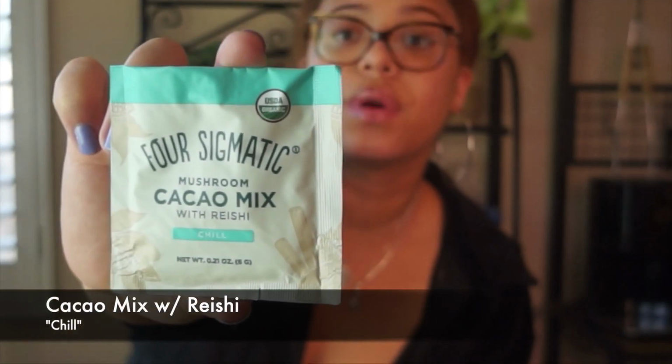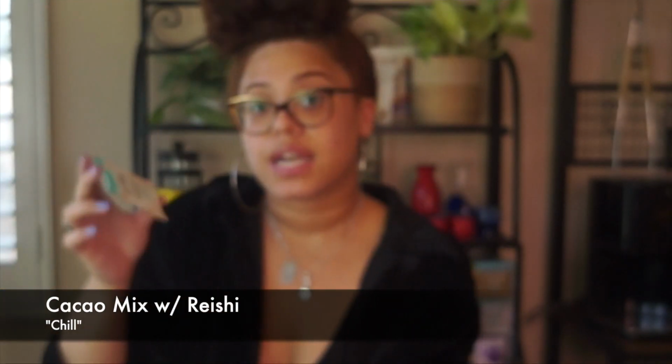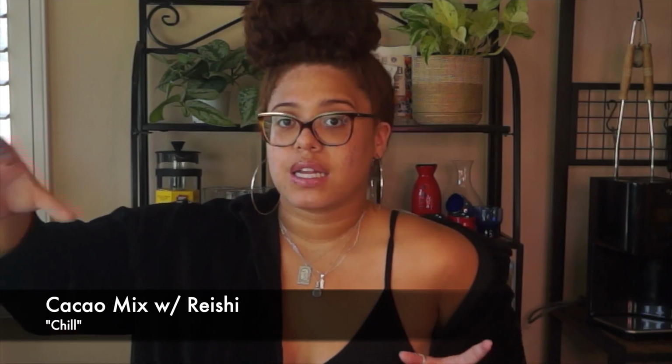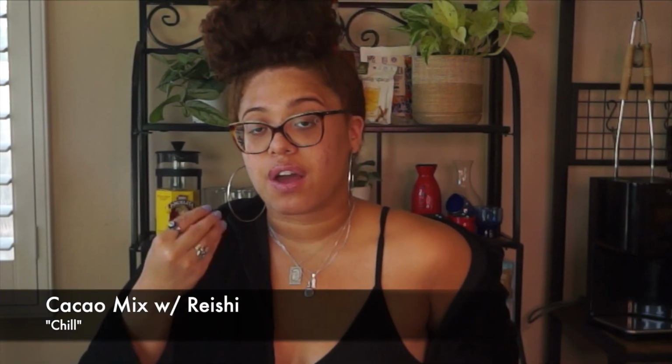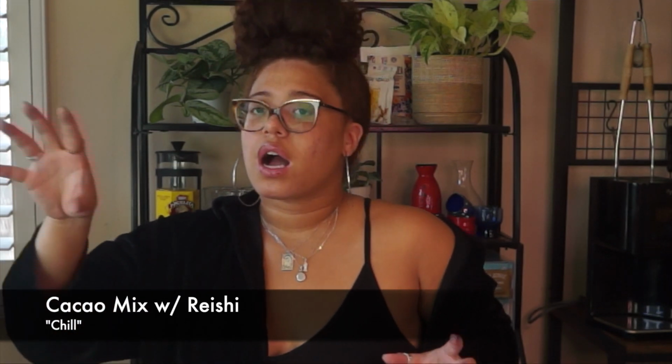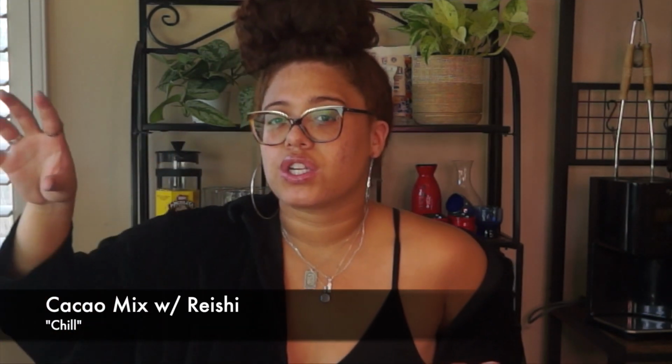The first mix I'm going to be talking about today is the Cacao mix with Reishi. And this one was actually the first powder I ever tried. First and foremost, don't come in here thinking that this is going to be anything like hot chocolate, because it is not. It's going to be chocolate adjacent, because cacao is something very, very bitter. So think chocolate's cousin, like even dark chocolate's cousin, or maybe dark chocolate's brother.